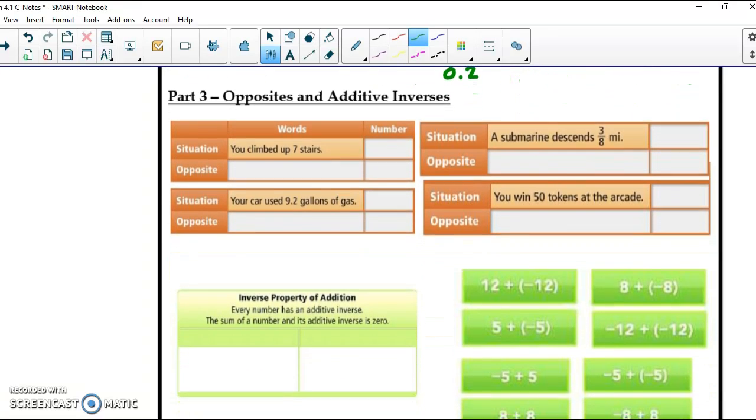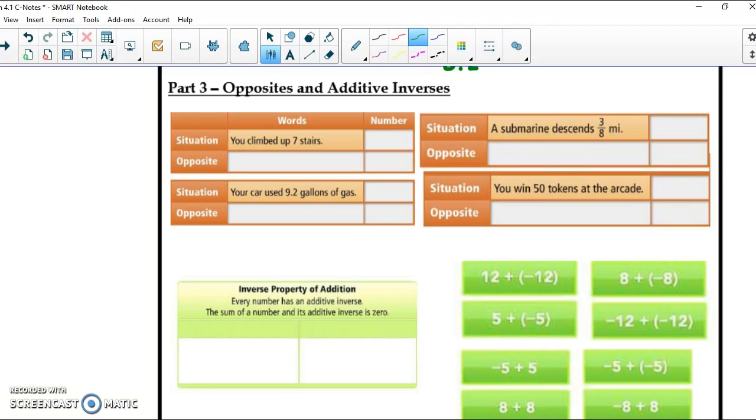All right, the final thing that you need to walk away from today knowing is about opposites and a fancy term called additive inverses, which basically means opposites. So when we talk about opposites, we touched on it a little bit at the beginning of the lesson when we talked about different categories of numbers. So we said that whole numbers were 0, 1, 2, 3, 4, 5, and so on. And then we said that integers were all of our whole numbers plus their opposites. So opposites are the same number, just with opposite signs. So the opposite of +1 is -1.